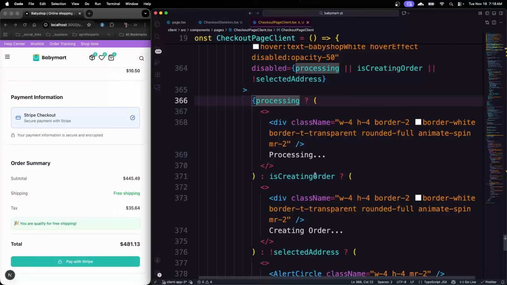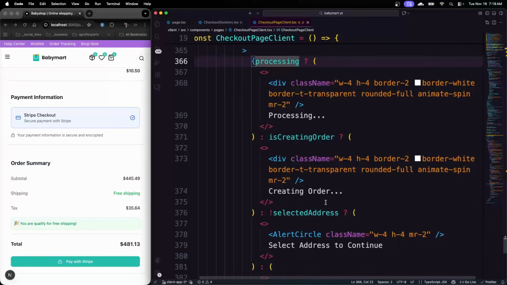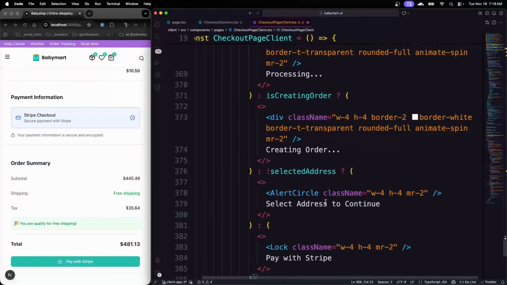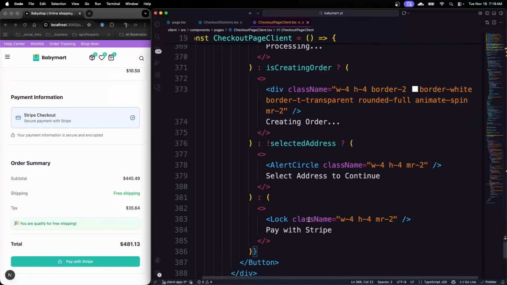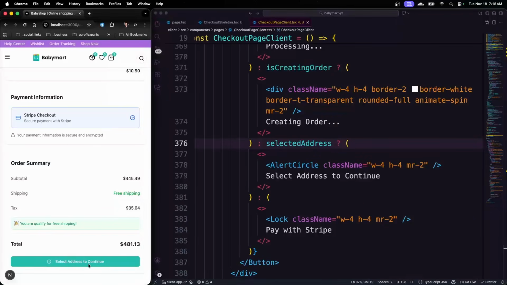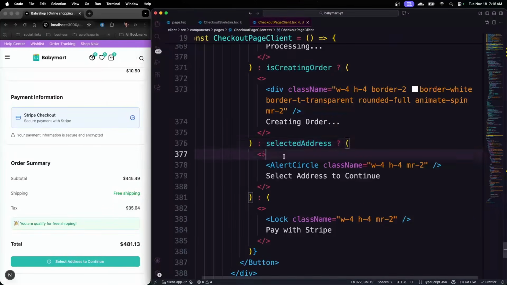If is creating order is on, it will show the creating order message. So you're going to have a proper view. If we have no selected address, it will just show select address to continue. And also the lock, if we have a lock button and others, it will show the pay with Stripe. Once you do that, it's going to work and get those things done.